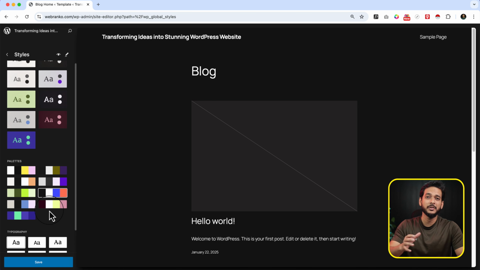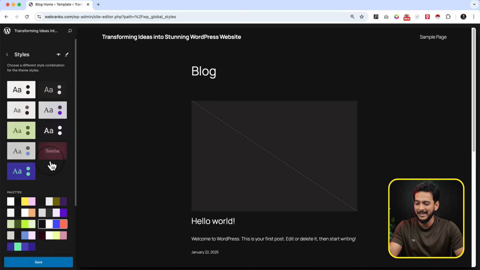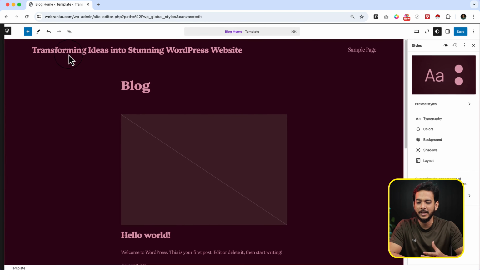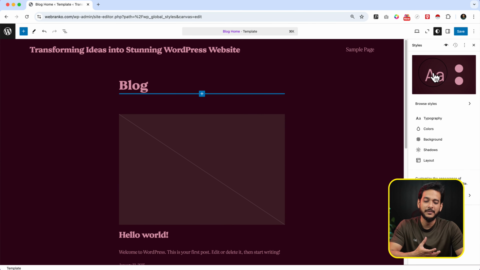And you can even create your own custom color palette easily here. So let's say you have selected this sunrise color palette, it's called sunrise, and if I click on the pen icon, I can literally change anything from here. We're gonna explore this part later.